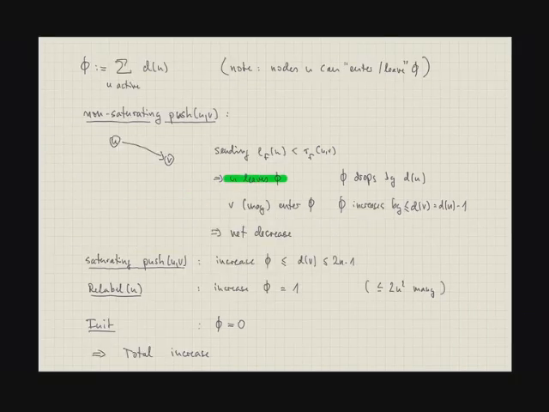As I said, we first look at the non-saturating push operation. A push operation always goes downward sloping, and non-saturating push means that we are sending the excess of node u into node v, and non-saturating means that the residual capacity of that edge in the residual graph is not reached. So we are sending less than the residual capacity.